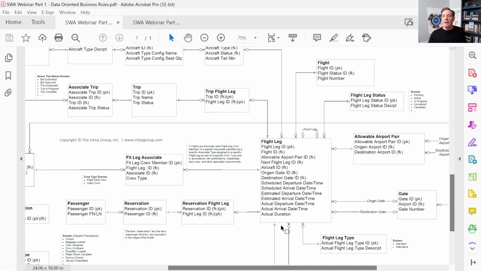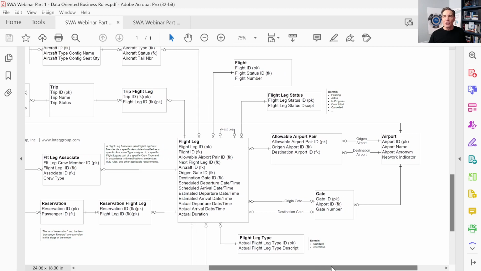Now I'm a scheduler, and I'm trying to create a schedule. We create a schedule a year in advance. So as a scheduler, I'm really creating the flights. We'll call them flights because that's what they call them, but really it's flight legs. Flights are scheduled a year in advance because I can go online today and start booking flights a year in advance. And what you're really booking is flight legs, but they call them flights.